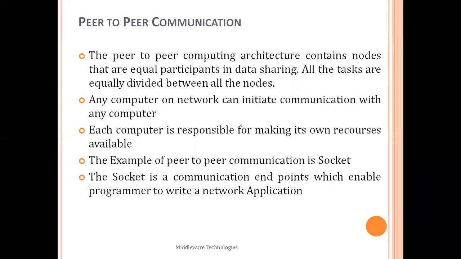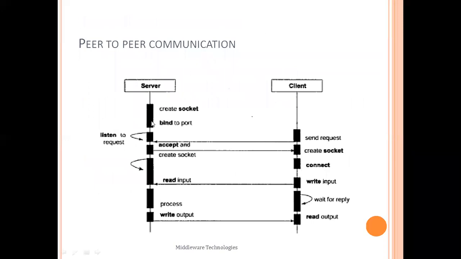In socket communication, there will be 2 points. Point one will trigger a request. Point two will accept that request, and then it will send data. For example, whenever this computer wants to communicate with the second computer, first it will create a connection, then through that connection it will write some data, then the second computer can read the data. Next, the second computer can write data, and the first computer can read it.